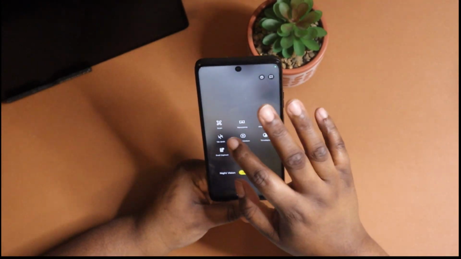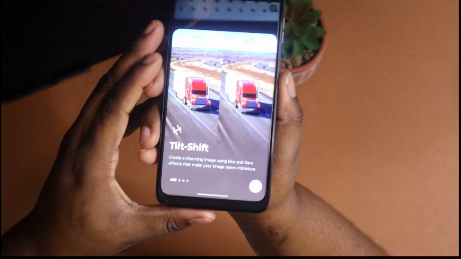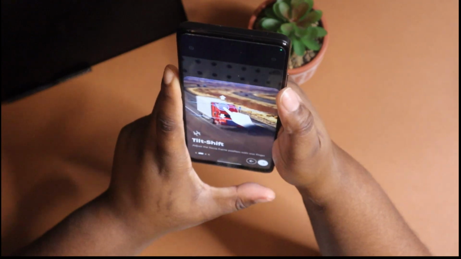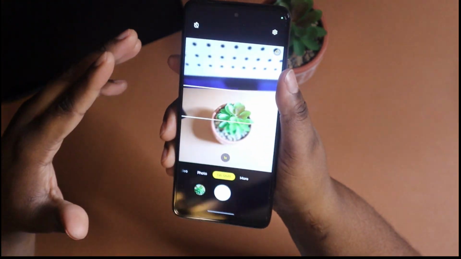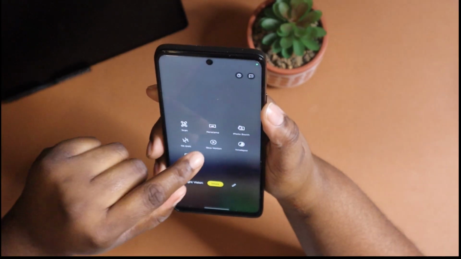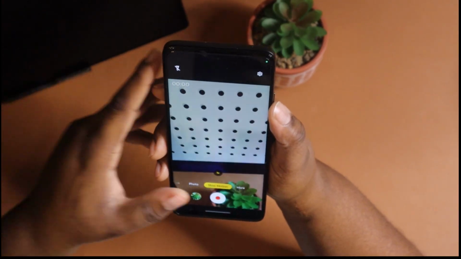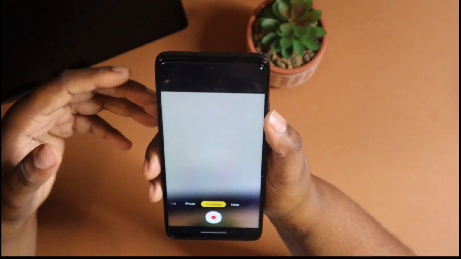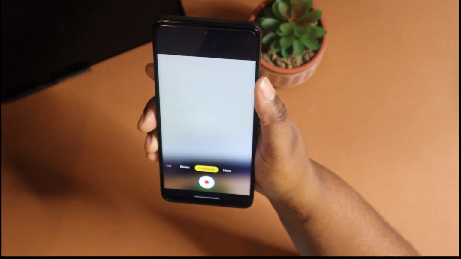You get tilt shift. So this is what it says it will do. I won't use the tilt shift feature, but it's still good to have for people out there that are going to use that feature. You get slow motion, so if you want to slow down the video, you have access to that. You also get the time lapse, to where it makes it look like everything is happening from morning to night.